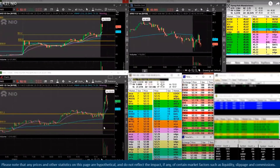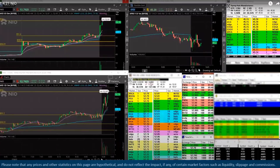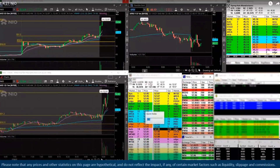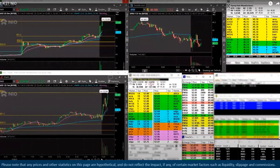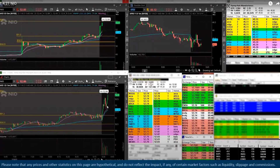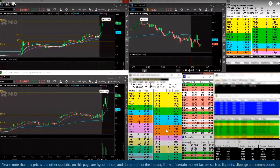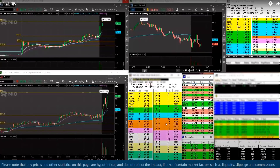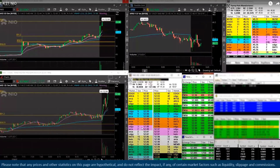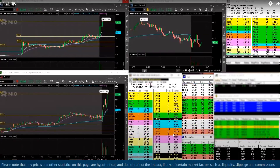We can see the $51.90s and $51.80s really just holding in this pullback — that would have been the spot to add. In review, it's really good to see how it gets its first pullback, holds the previous breakout area, tape slows, not much selling volume, and then quickly continues to the upside making a new high. So for improvement: I could have had conviction to get back in for a portion of my shares and use it as a momentum lot into the new high toward the $53 area, and if we're making the full ATR move, probably breaking through $53 towards $54.